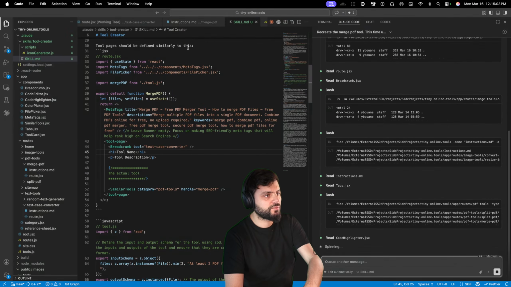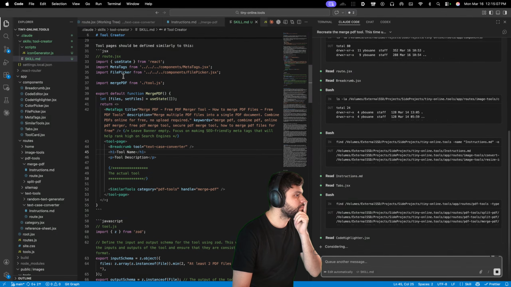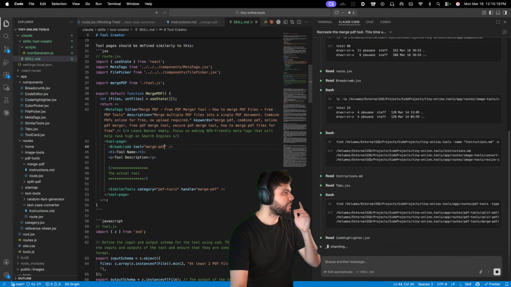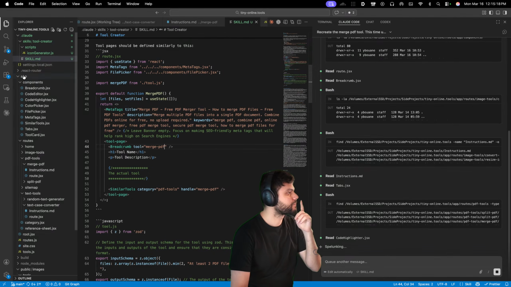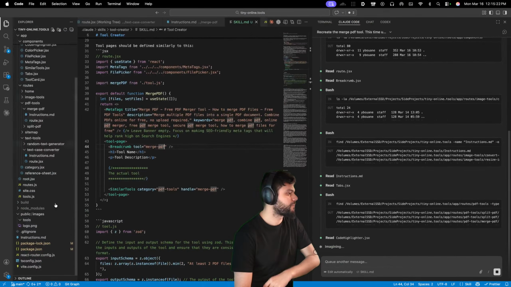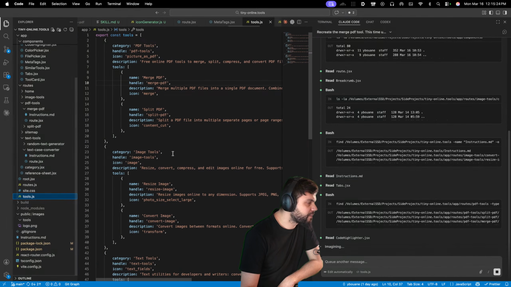Okay, now it's working again. Yeah, this is a mistake. This should have been merge PDF, but it's fine. What was I saying? I'm gonna give it maybe something like this.